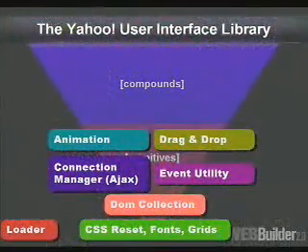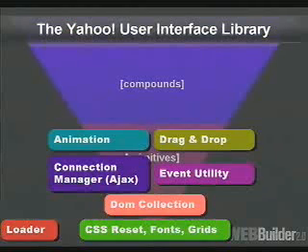We built a DOM collection, which allows you to add and set classes and figure out where things are on the page regardless of what CSS context they're in. So even if it's floated left inside of floated right, inside absolute position, you can still reliably, 100% of the time, get the XY coordinates of that. We have an AJAX control, obviously, animation, drag and drop, event. These are the building blocks of modern interfaces.